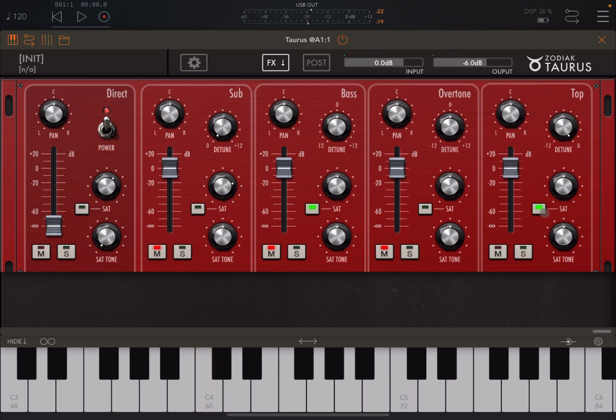And of course, let's now add them together gradually, one by one. So, direct, sub, bass. Let's remove the saturation. Overtone, top.